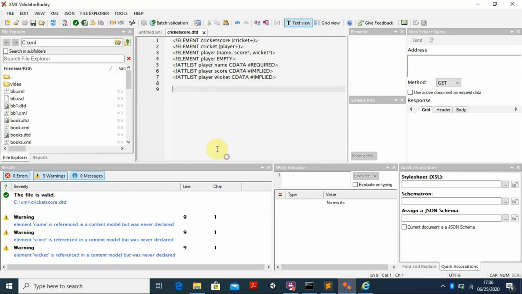Okay, so this part is okay. It is showing element name is referenced in content model but was never declared. There is not a problem with this thing. I think we have to put a plus and a star sign here. Now save it, run it, save it, and run it.